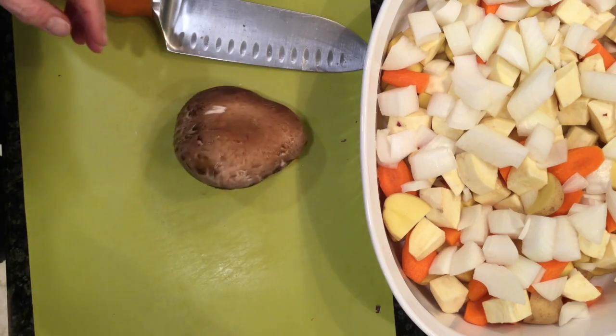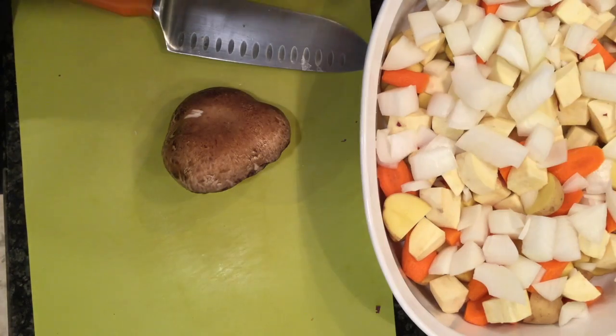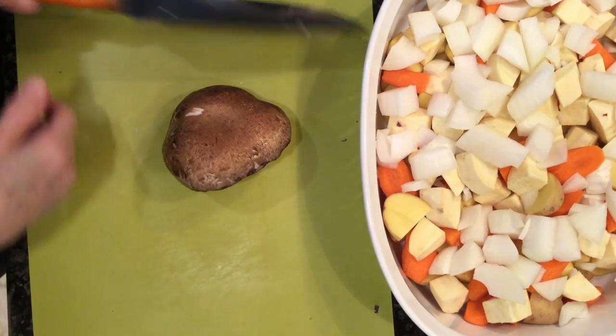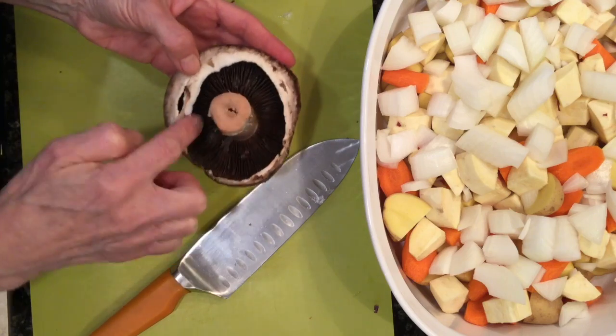Now, I've heard people say you shouldn't rinse mushrooms with water, but I don't agree with that. I think you should always rinse off your mushrooms because mushrooms are grown usually in some kind of manure or compost of some sort. And I definitely think you should rinse them off, especially these portobellos that have all this ribbing under here.